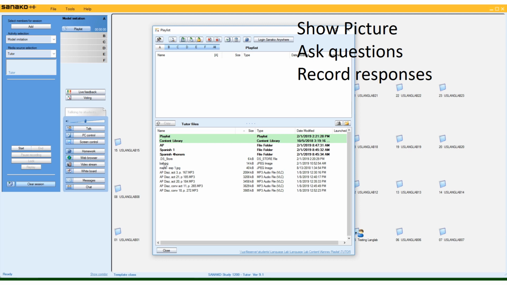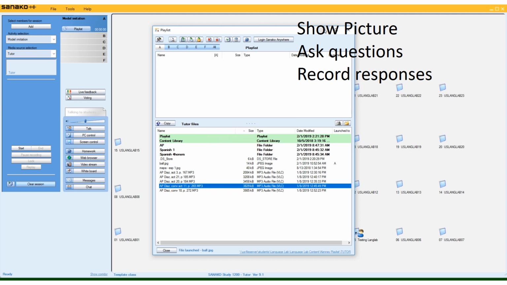So I'm just going to highlight it with a single left click. So I did not double click it. If I double click it in this area, it'll open the picture for my review. So I don't really want to open it. I just want to highlight it with a single left click on it. So now I'm going to go over here to this one where you see it says copy and launch the selected file. So I'm going to copy and launch that so it's out to the students.